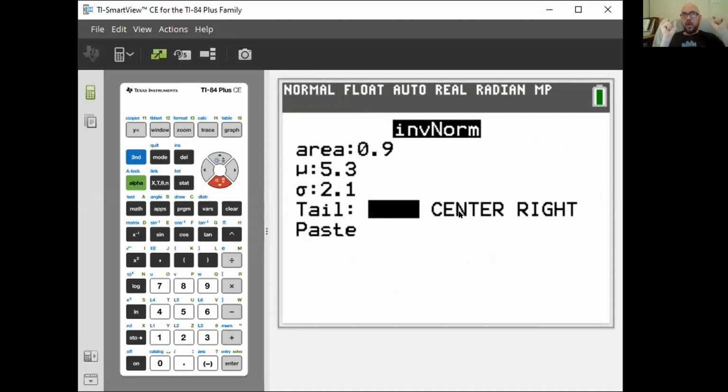Now, if you have a physical calculator that you're using, you almost certainly don't have this tail option. I wish they just didn't have this, to be honest. But not having it means that it's just left on. It's on left all the time. So when I'm doing these, I'm just going to do it on left all the time. For one, because I'm used to it, and for two, because that's what a lot of people who have physical calculators are going to be stuck with.